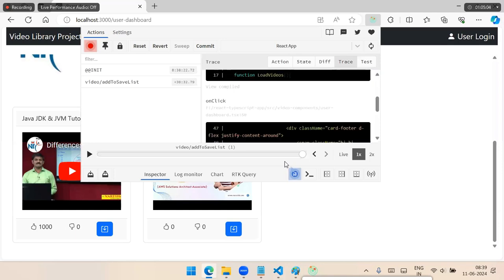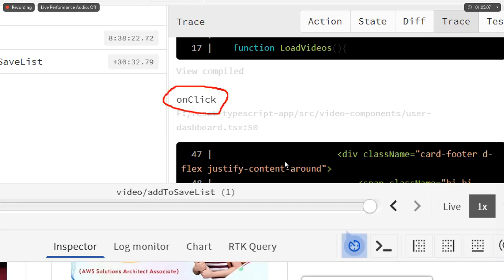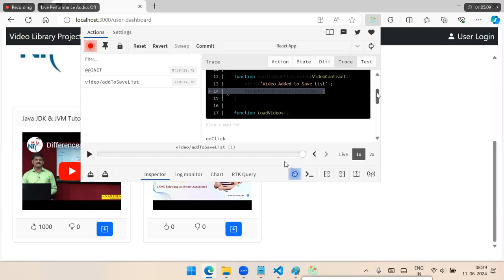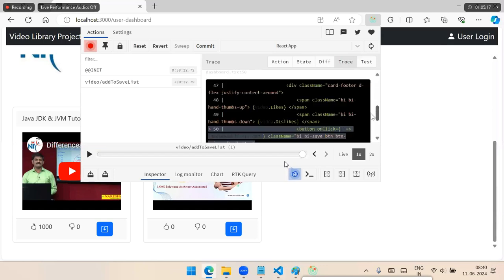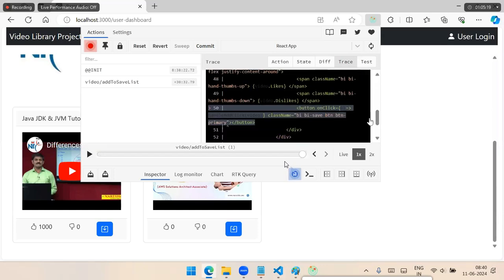So when it is updated on click, when the view is compiled, this is all required for the people who are involved in testing the application. That is the reason Redux says that it is easy for debugging, easy for extending, easy for testing. These are not going to help users. General people don't need all this. This is only for developers. General people just need the data. Whatever data is there, they need the data.